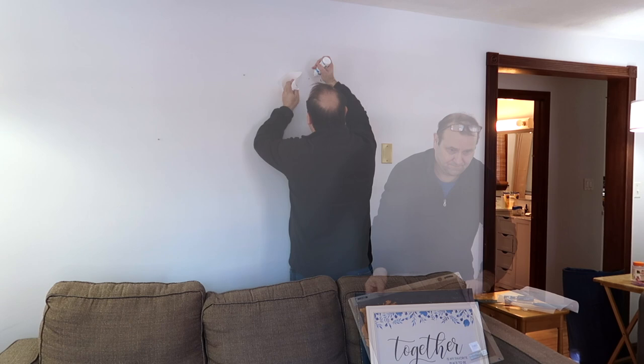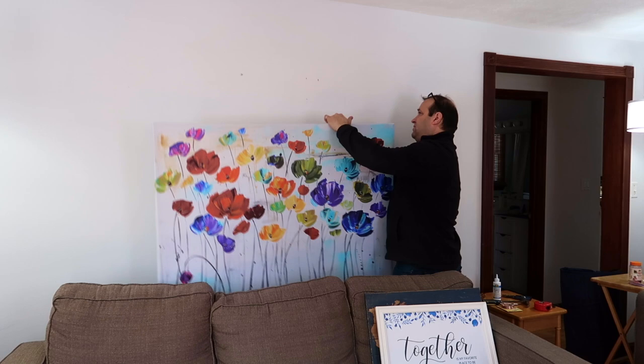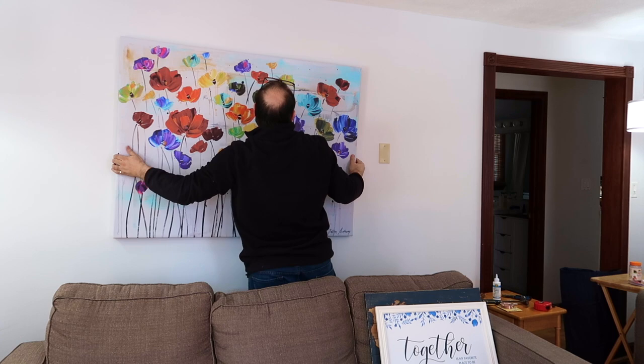I decided to go bold with this huge floral print, and I'm absolutely loving it. I was a bit afraid of it because I have a small room, but I think it actually helps it to look bigger when you have some grand gestures.